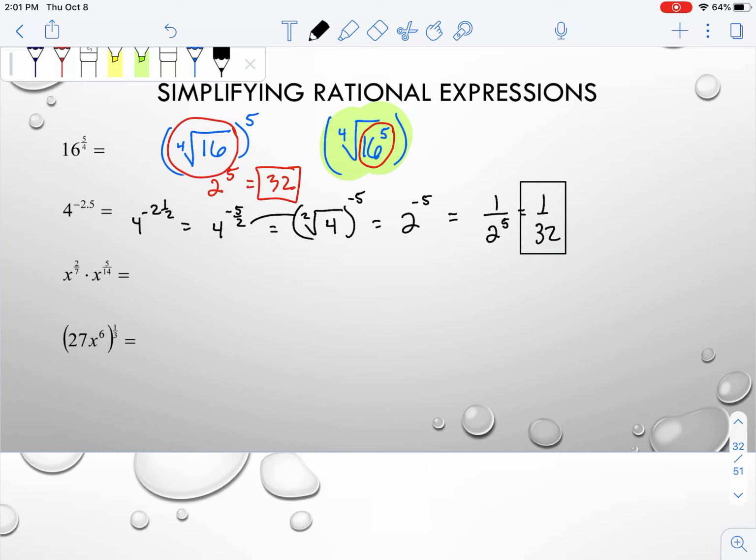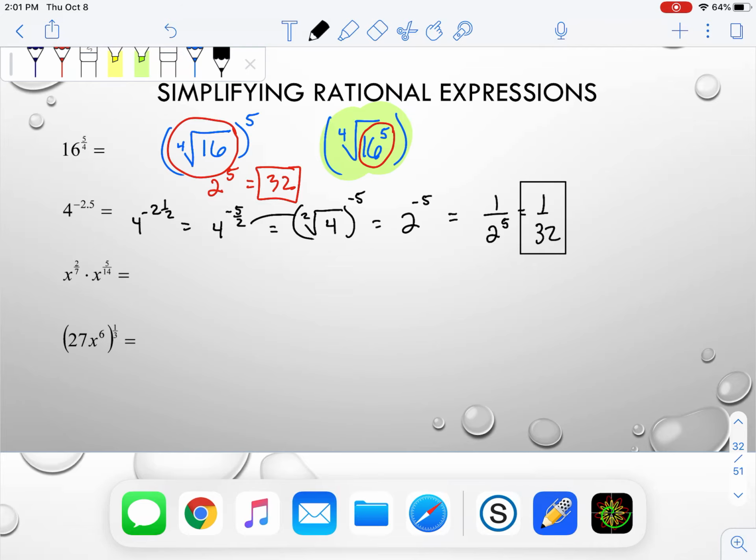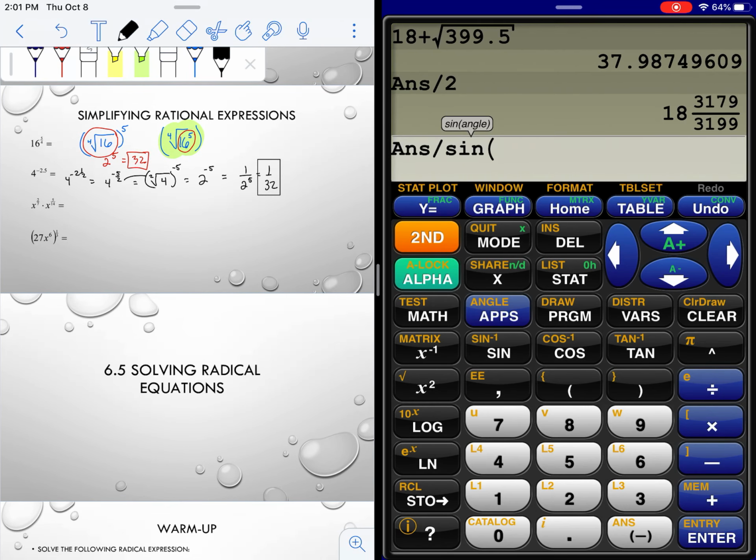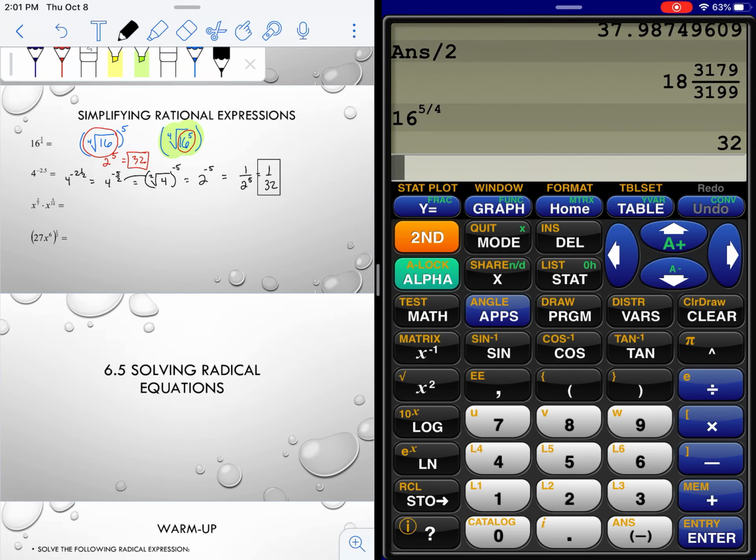And all these answers, we could confirm them on the calculator. You're not going to get any points from going from the problem to the solution unless you have the work here and your knowledge of exponents. But make sure you do 5/4 as an exponent. With the regular TI-83s, you have to do 16 caret left parenthesis. This calculator automatically puts the exponent up there, and then you continue to type in it, which makes it nice.